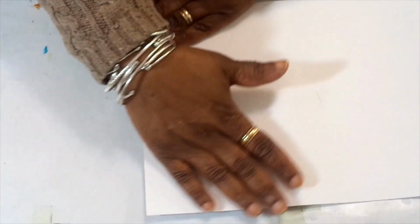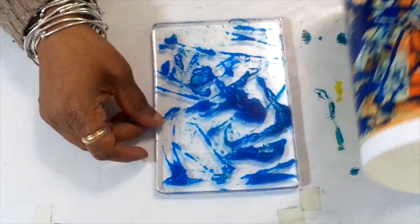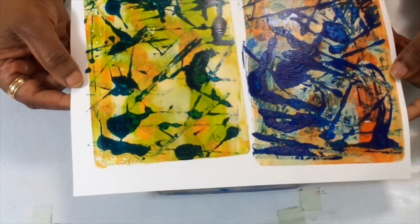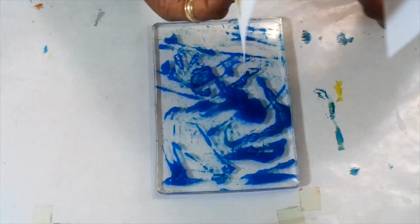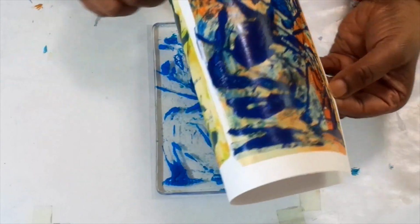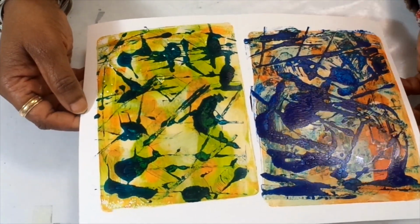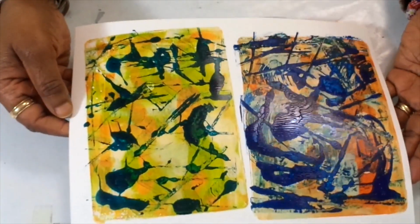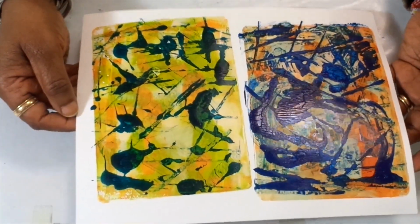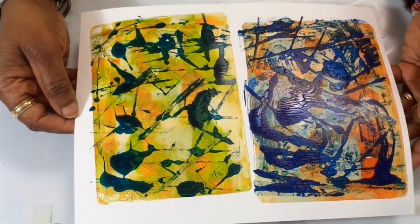And these are even good for the making of a card. If you wanted to make a greeting card, okay, this applied more paint. If you wanted to make a greeting card and say you were only interested in doing one side of the card, you would get a nice design. So these are two separate paintings, and when this dries, I'll be going in with my Posca pens to add a little bit more to them.